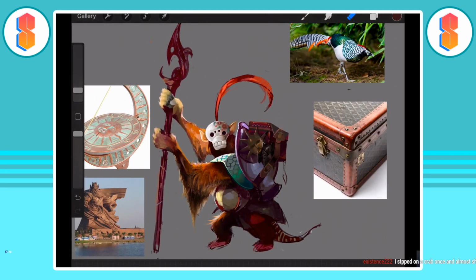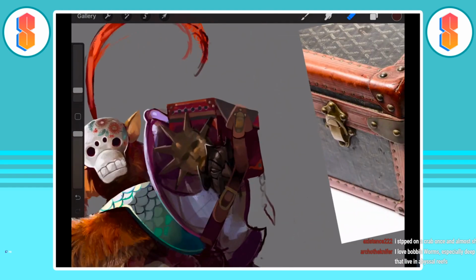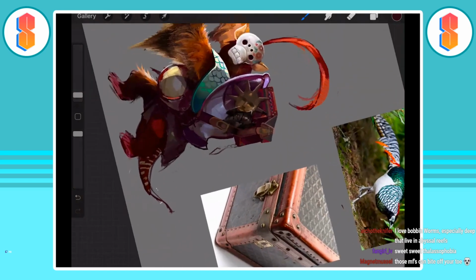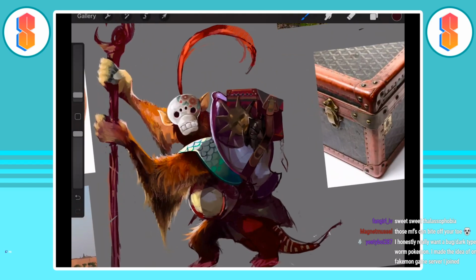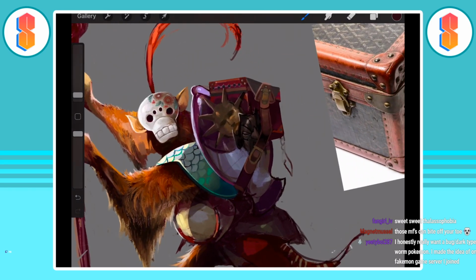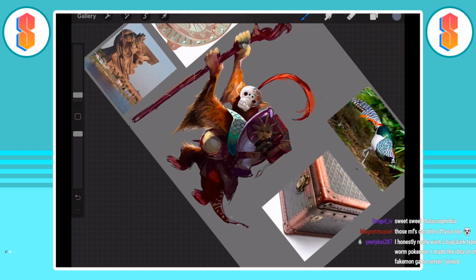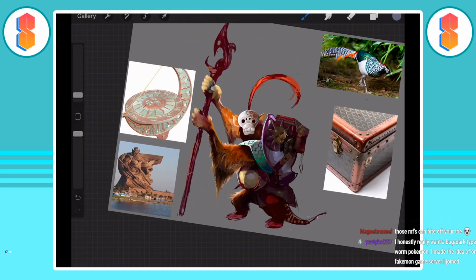Alright, we're making progress here. We got the suitcase. It doesn't have as much detail in it as some other parts of this, but that's okay, because like I said, it's mostly in shadow, and we want to be able to get this actually done. Claire has those masks done. I probably won't touch those anymore. Maybe mess with the fishy a little bit more.